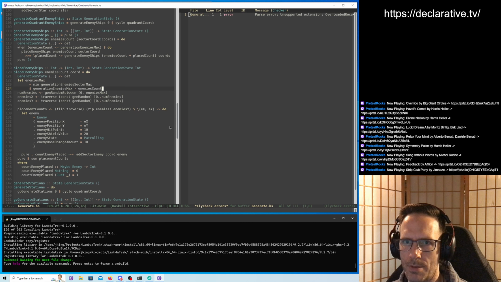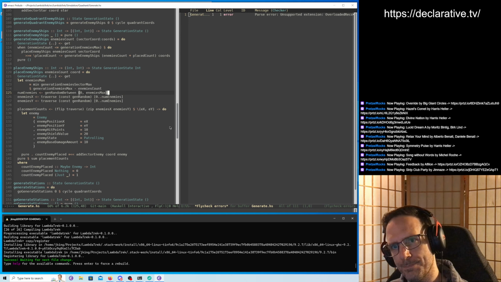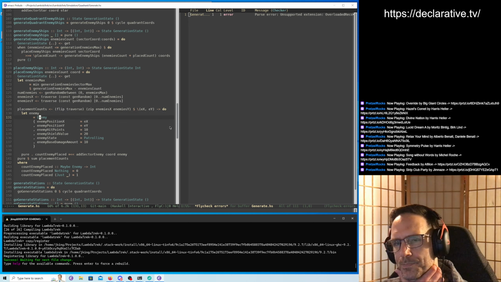Whatever the least of those two numbers is. So it could be 4. Most of the time it'll be 4. And then occasionally it might be the maximum number of enemies we want to place minus the current count. That could be less than 4, the current number of enemies we placed. And then we generate a number between 0 and that.